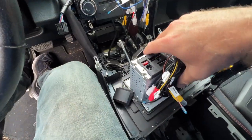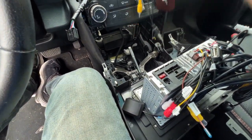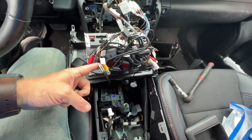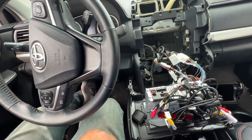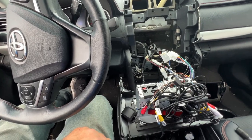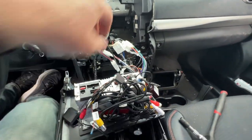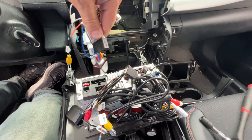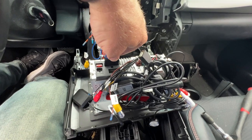All right, now that we've got all that taken care of, it's time to wire in the wiring from the car. Now, to give me some extra room, I did put this shifter back in neutral, and once again I made sure I pushed my emergency brake, and I also removed the climate control module. And the reason why I did that was to give me more room, more wiring access to wire this in. So once again, these wires will only go one place and they'll only go one way, so you can't get this wrong. So you just start plugging it up.